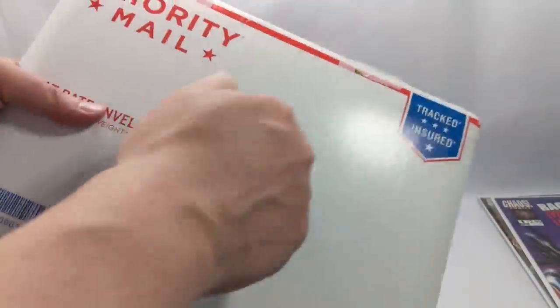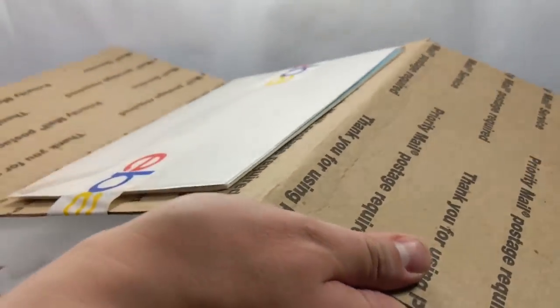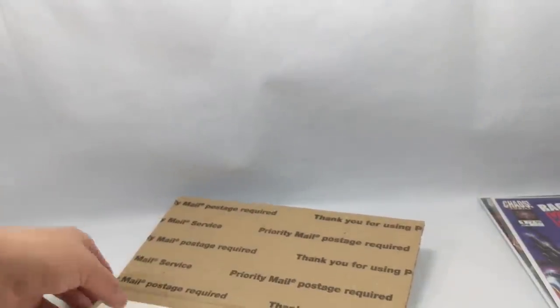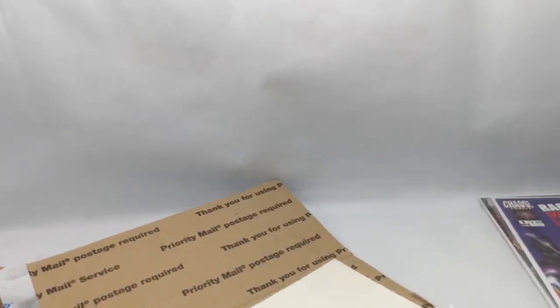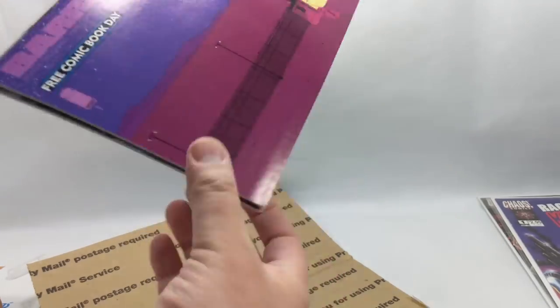Another one — look at that, that's how you pack a comic. It looks like there are two books in there, so I must be careful. Why is there a book just floating in there with no bag and board? There's one bag and board and one not. First up — it's the Free Comic Book Day Barriers book. That's crazy. Why would somebody just throw that in for free? That was definitely a freebie.